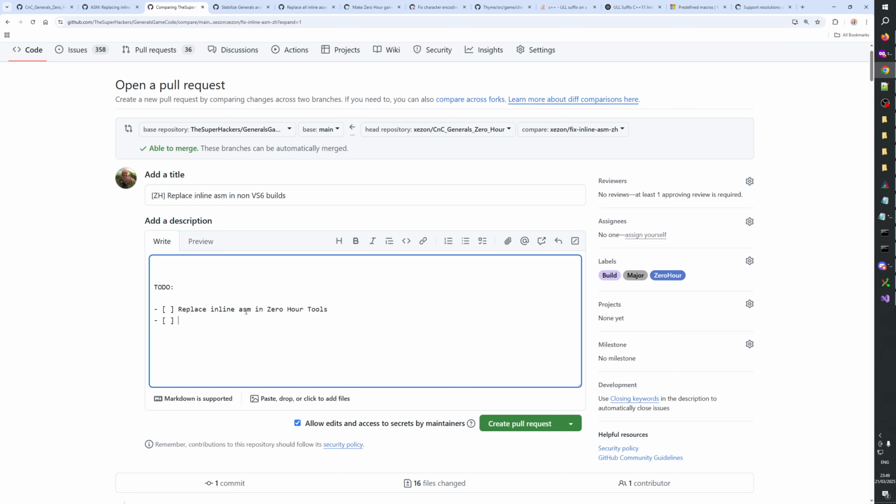Replace inline assembler in zero hour tools and provide better macros.